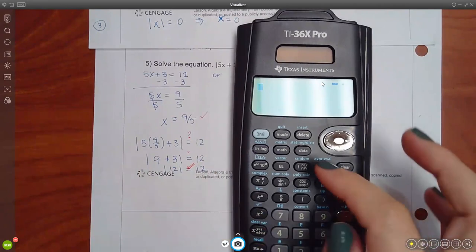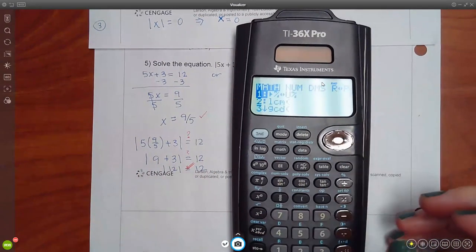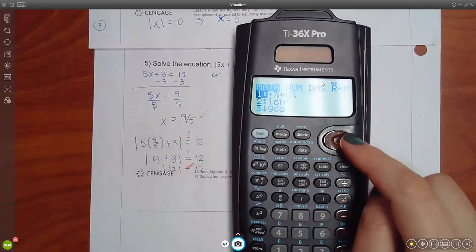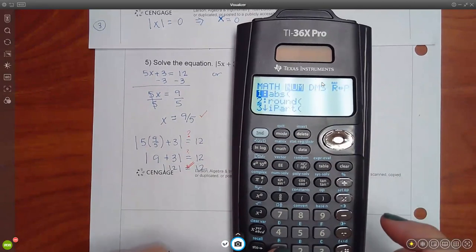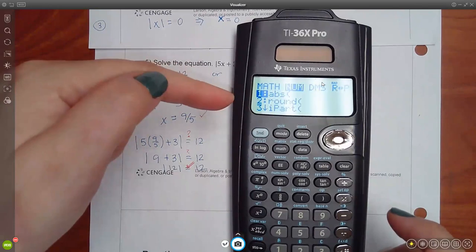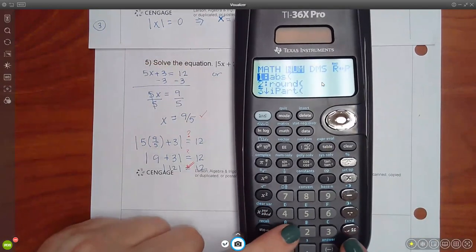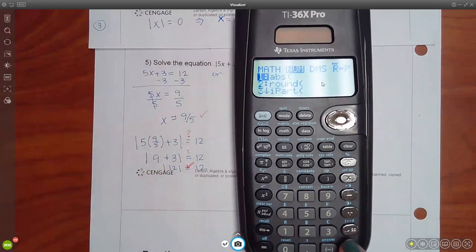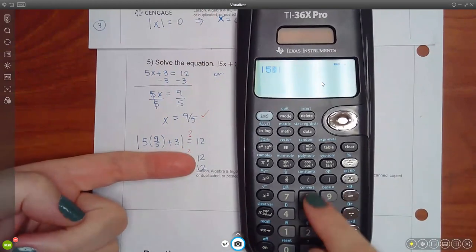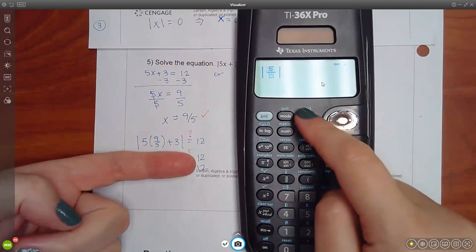Okay, so I'm going to click on the math button and then I'm gonna go to the right where it says number. And then you can either press the number one to select abs, or you can just press enter to select abs. Either way, both of those will actually put this on your entry. So I'm gonna hit enter. This is nice. I like this calculator now more. Okay, so once you have those bars, then yeah, you can literally make it look like the paper. Oops, that's not what I need to do.